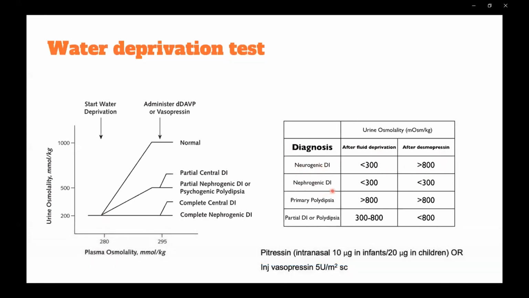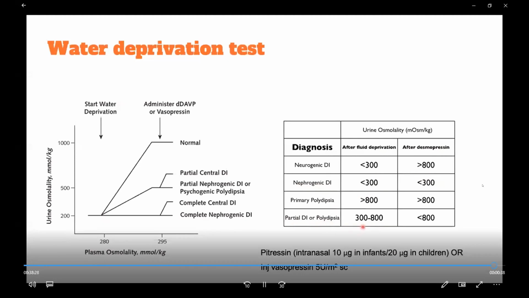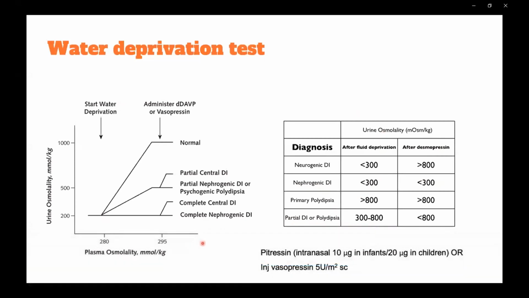However, in nephrogenic DI, we already know that ADH is there. There is no problem in production of ADH, but it is the end organ resistance to ADH that is happening here. So the osmolality of the urine remains virtually unchanged. What was less than 300 despite fluid deprivation continues to be less than 300 even after giving desmopressin. So a value which is less than 110% change suggests that it is nephrogenic DI. In clinical practice, many times we get values which are in between, which suggest a partial component of either central or nephrogenic DI. So this is the basic mechanism for doing water deprivation tests.